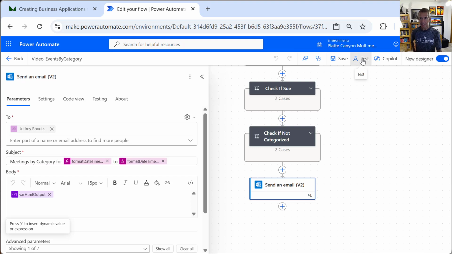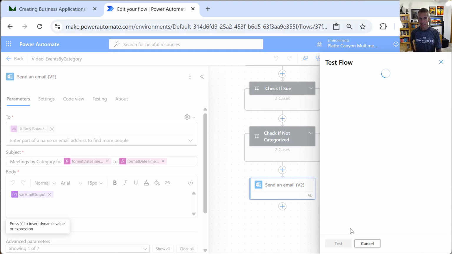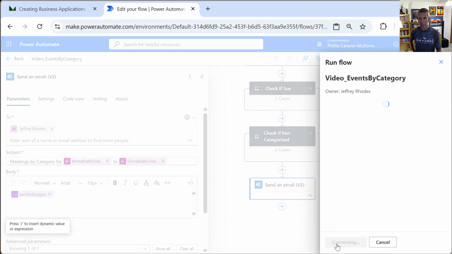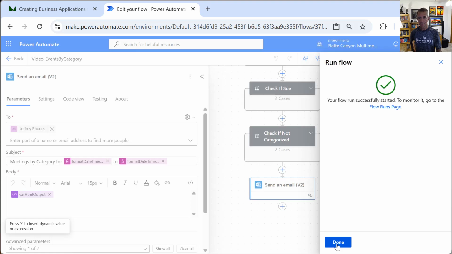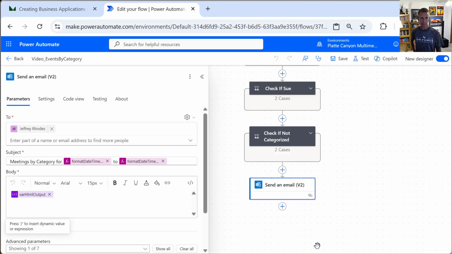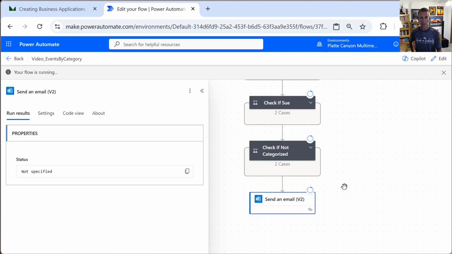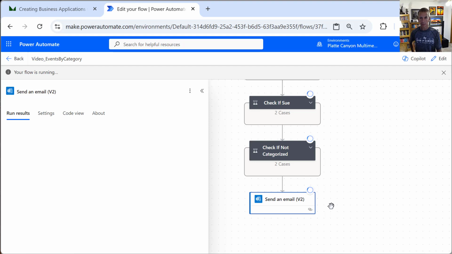So let's just test it and watch it again. I already showed you what the email looks like, but it's how I had to test it to make sure it was all working. And I'll pause it for a second while we wait for it to run.